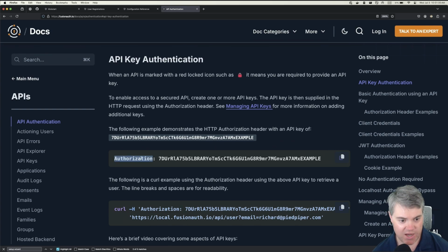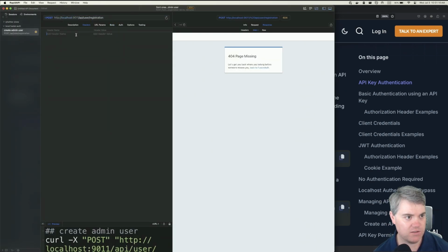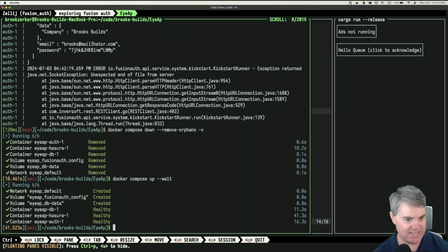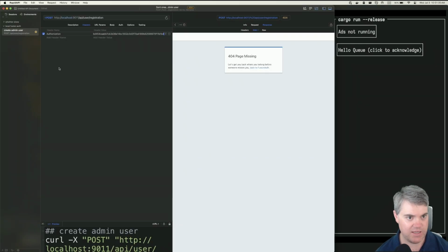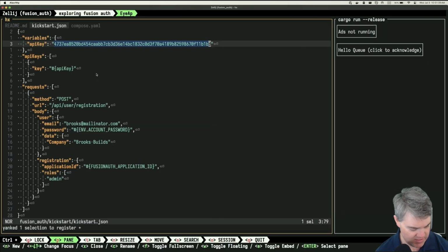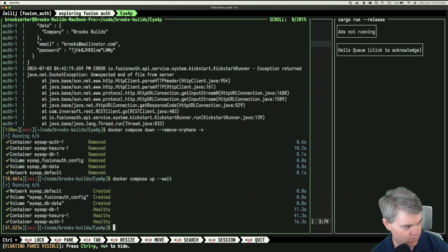Oh, it's just authorization. So it's not like a bearer token or anything else. It's just authorization with this key. Okay, cool. So I would go to headers, we'd add in, and that's not it. Authorization, and then whatever the key is, which I think we hard coded, right? Yeah, into that. Okay, so we should be able to do that next time. In the meantime, you run.